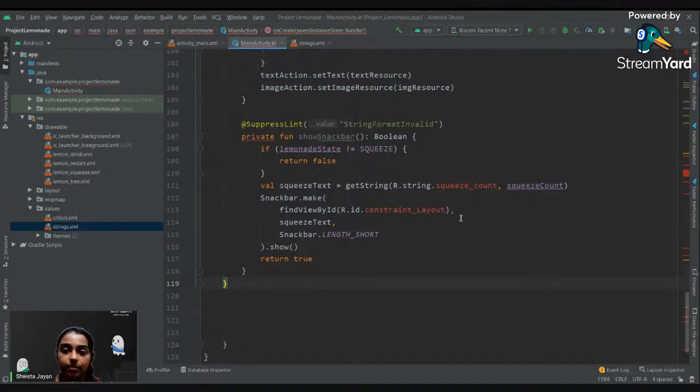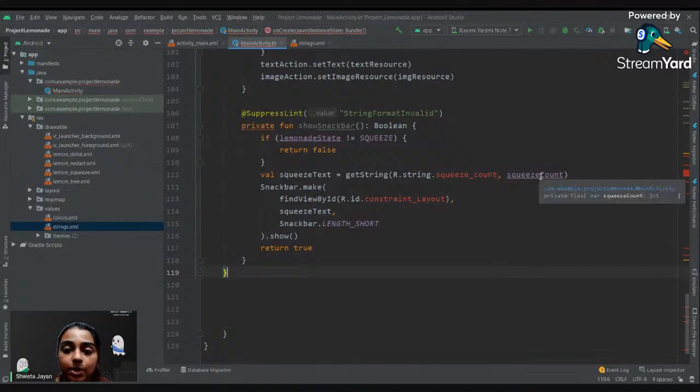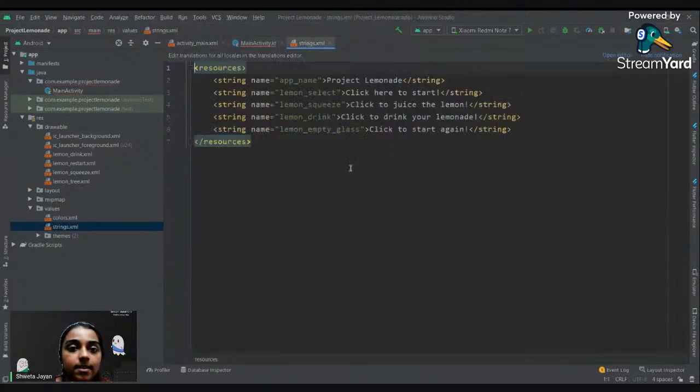So we'll initialize it, squeeze count. Squeeze count will be shown inside the strings.xml. We need to add one more element to show the snack bar.